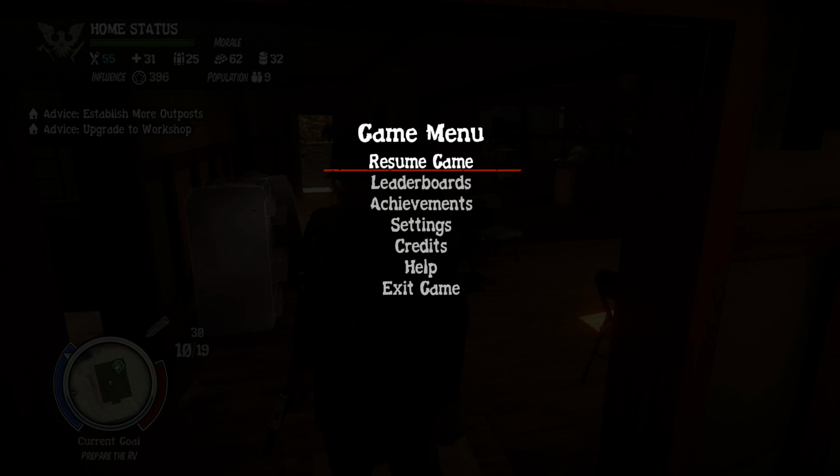Let's see whether we can find a place to stash that grenade launcher. Might use these frag grenades on this horde. Come on, zombies. Boom. One grenade, one horde. Awesome. I like it.